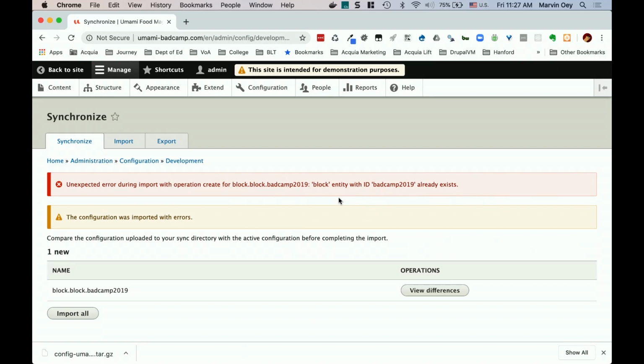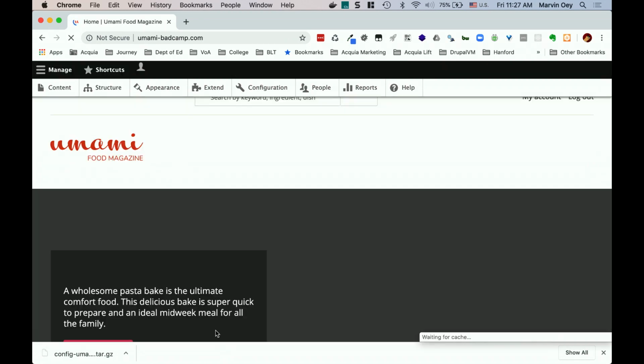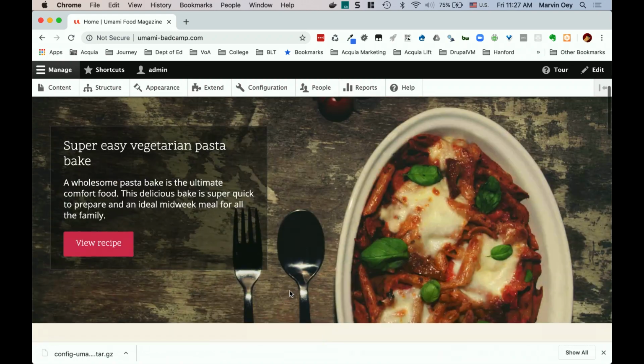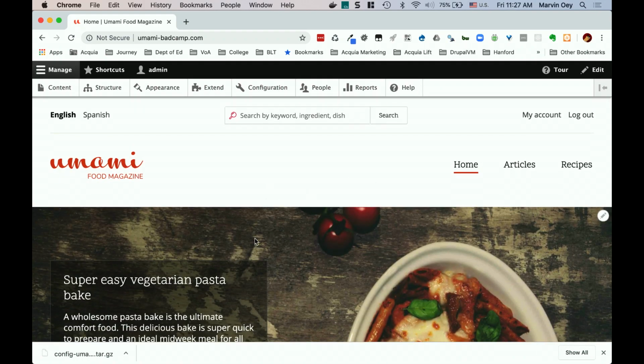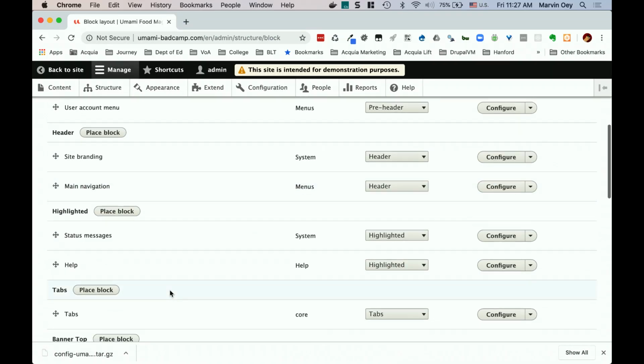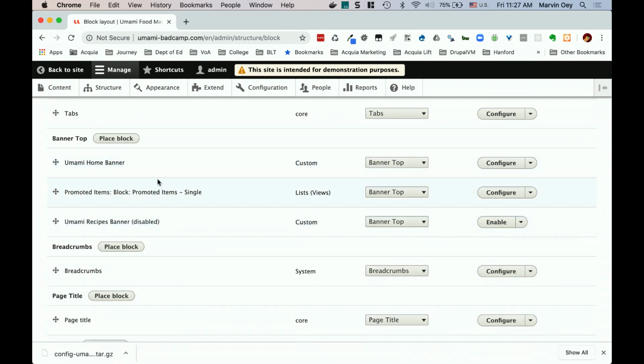So you can see that there was some errors in here because it should be missing some of the stuff in there. So if we refresh it, and because the content wasn't there, the error's not showing up on this sense because I don't think I cleared out the database right. But essentially, we now have that content configuration placement, but Drupal doesn't know where that content is because it doesn't exist. So if we went into our structure, we should see it in here. I think it actually didn't import it.